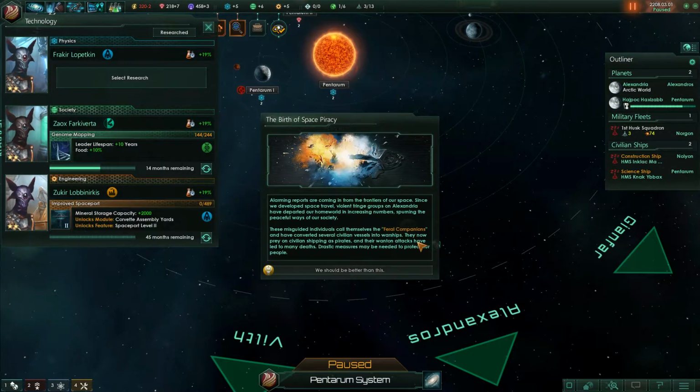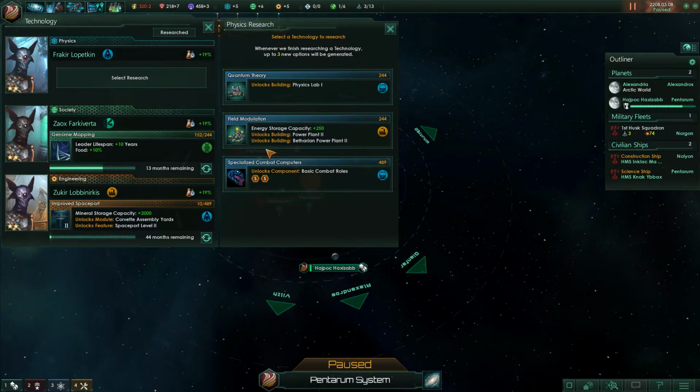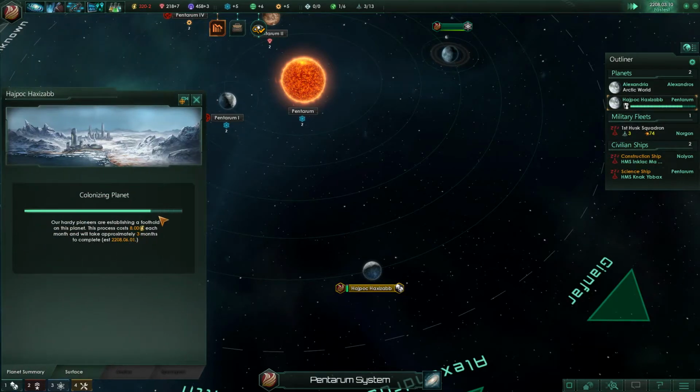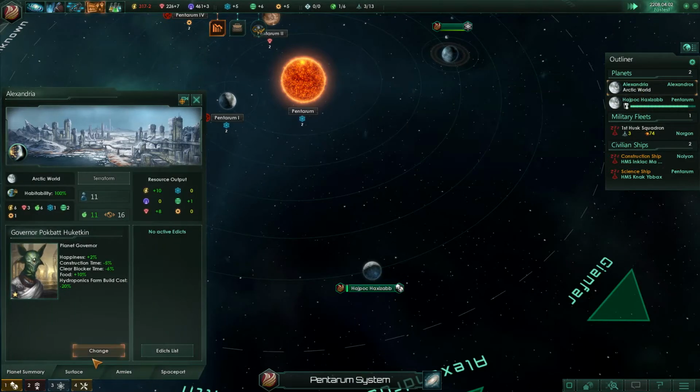Yay! Ooh, spaceports. The birth of space piracy. Oh dear. So now we'll have to deal with space pirates. That's not too big of a deal, though. And sure, basic combat rules. Doesn't matter. So once this bar fills up, we'll see that Habitable World Survey coming in.